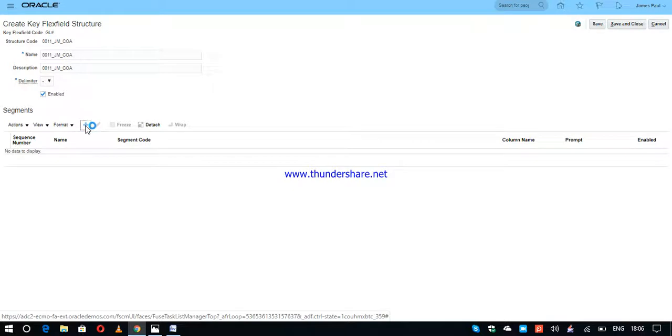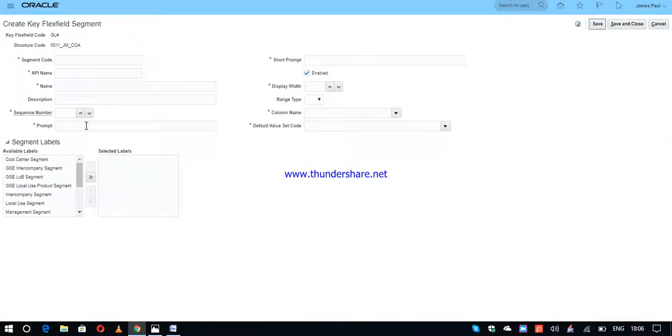Click on segment. In the segment, a segment code. What do we use as the segment code? For company 0011, then all, then legal entities. See, once you are using this legal entities, it means that you are working with all those legal entities. For example, we have a technology, we have recruiters and all those things that are considered to be a legal entity. So I'm going to copy this.